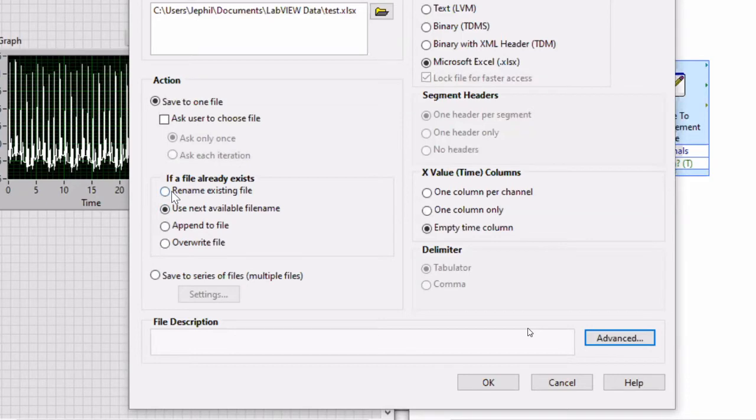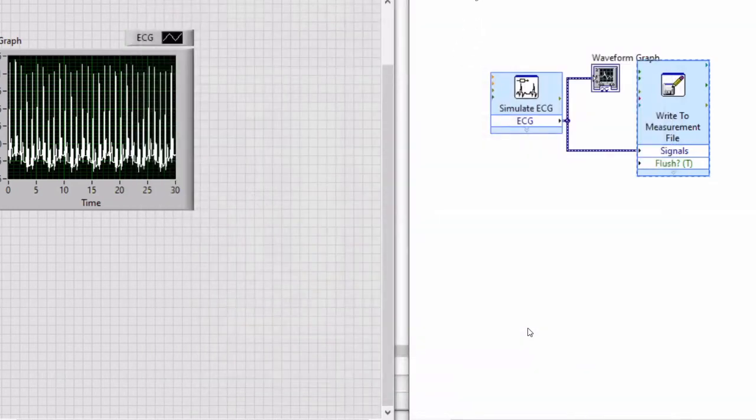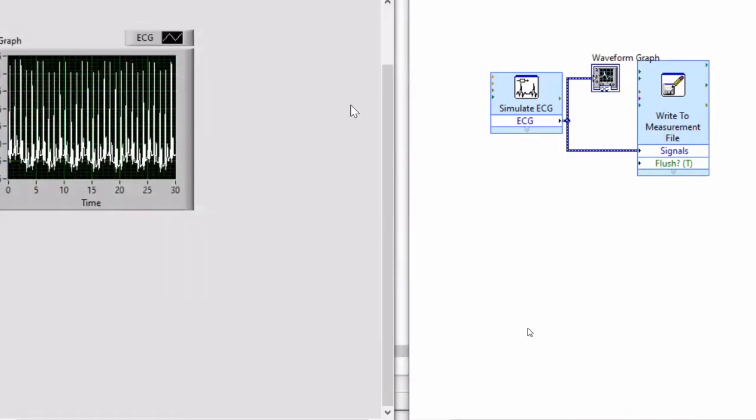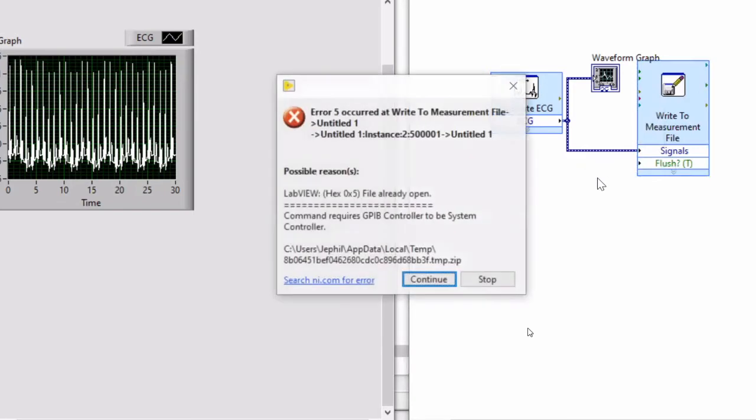This is next file. Do that again. So I'm just clicking this test, and once I do that, I should be able to see the ECG data on that. Stop.